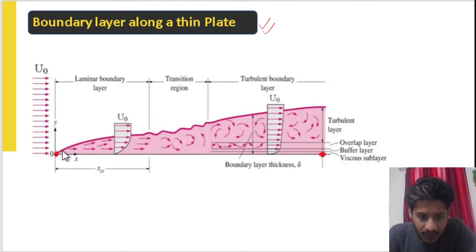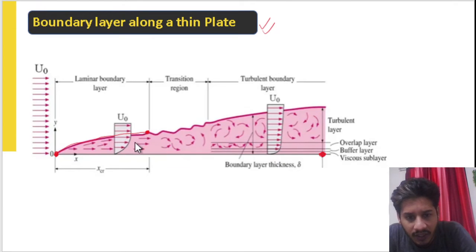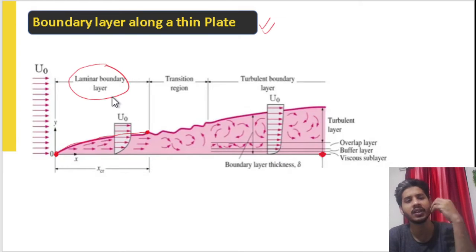As the fluid flows, you can see the velocity graph is the same within laminar flow. Up to this extent of the boundary layer there will be laminar flow. The flow will be along the streamlines. You can see these lines are very simple lines along the flow, streamlines, because it is a laminar flow. Laminar flow is a very streamlined flow.